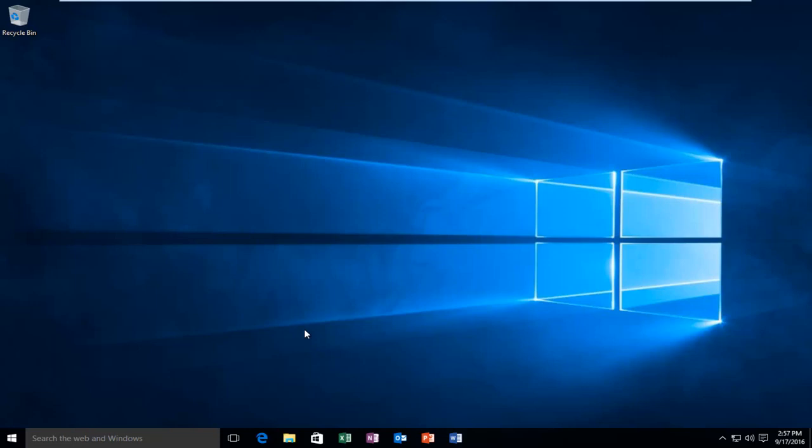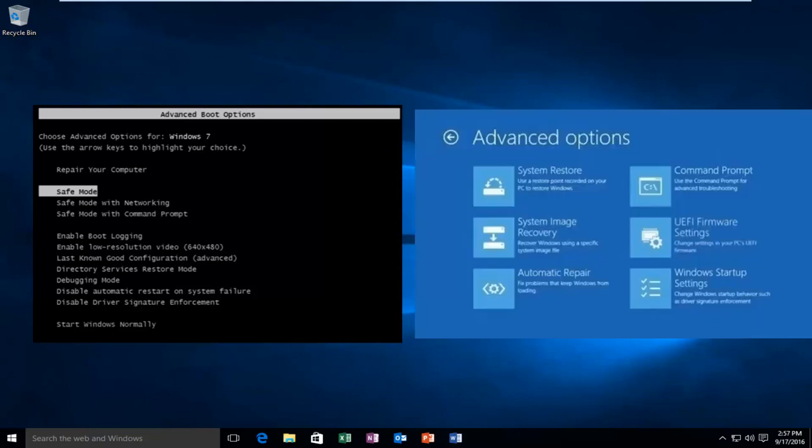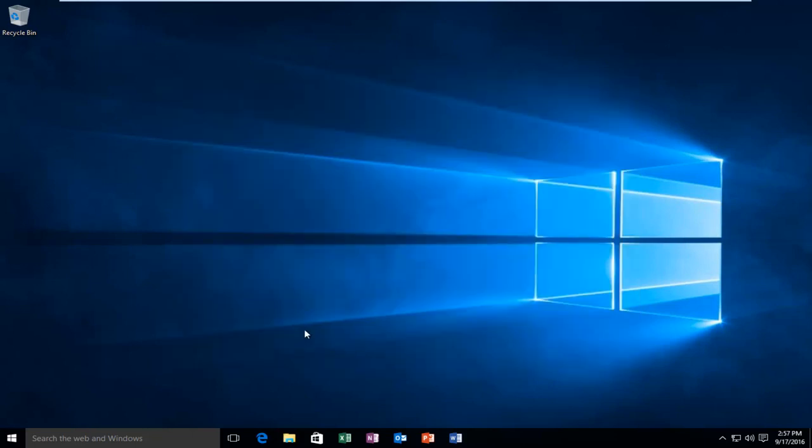Today I'm going to be showing how to enable the advanced boot options in Windows 10. Do not confuse this with the advanced startup options that are present currently in Windows 10 by default. The advanced boot options are reminiscent of earlier versions of Windows with the black screen that would give you different options, such as loading into different operating systems if multiple ones were installed, launching into safe mode, or running specific Windows tools. In Windows 10, this option is set off by default, so you can't access this legacy menu. However, I will be showing how to resurrect this.